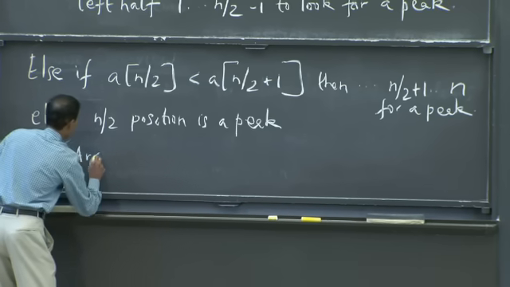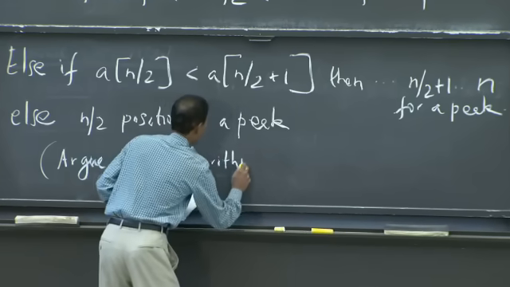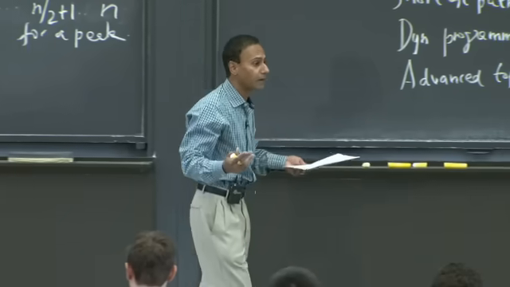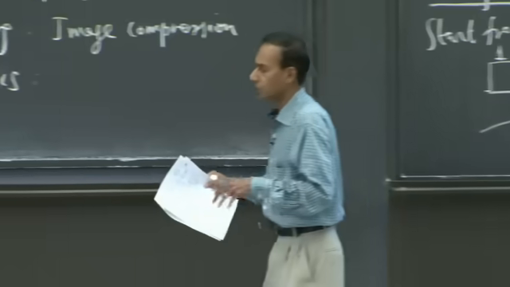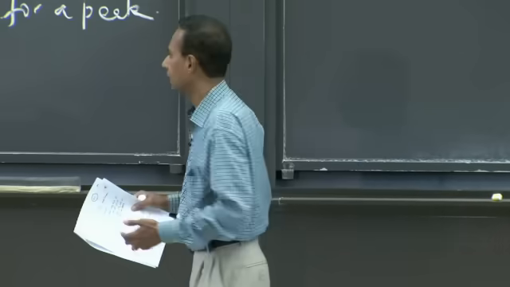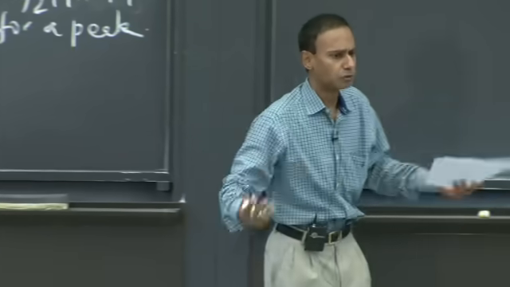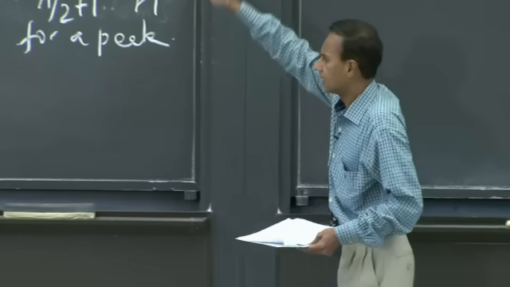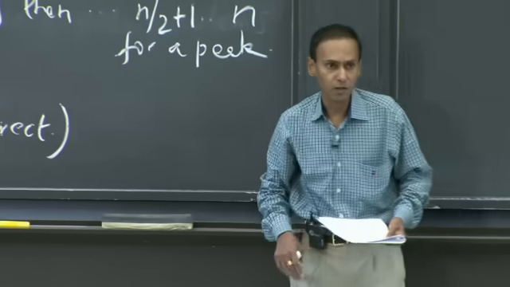You want to write an argument that this algorithm is correct. And I'm not going to bother with that. I just waved my hands a bit, and you all nodded, so we're done with that. But the point being, you will see in your problem set a precise argument for a more complicated algorithm, the 2D version of this. And that should be a template for you to go write a proof, a formal argument that a particular algorithm is correct, that it does what it claims to do. And in this case, it's 2-3 lines of careful reasoning that essentially say, given the definition of the peak, that this is going to find a peak in the array that you're given. All right? So we all believe that this algorithm is correct.